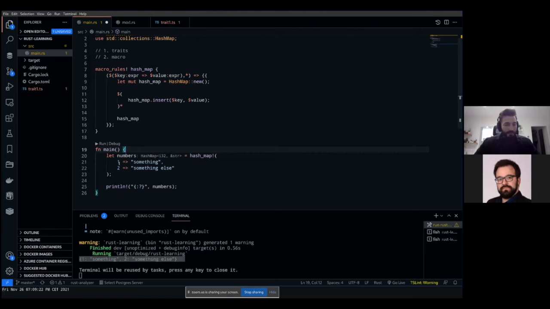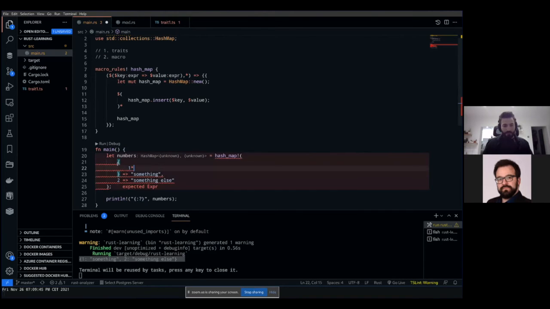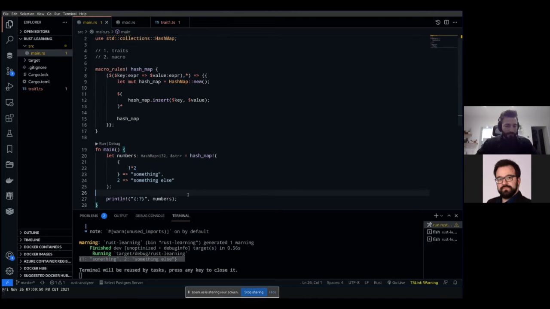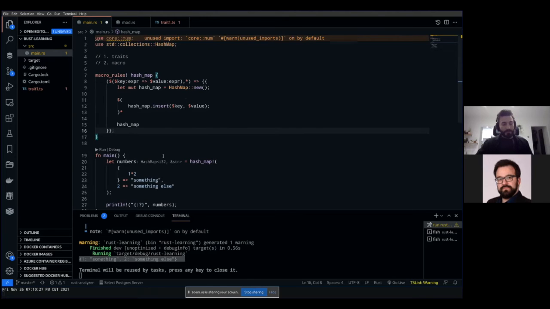So yes, this is pretty cool, and you can define your own language which will have syntax highlighting, and indeed you can write, for example, this key is an expression. What does it mean? It means that you can technically write any expression here, like 1 times 2, which is a valid expression. And there are other meta types in the macro rules, like patterns, visibility, symbols like pub, crate, and so on. So this is very good to have, and also very interesting to use.